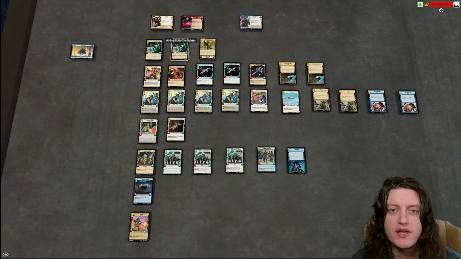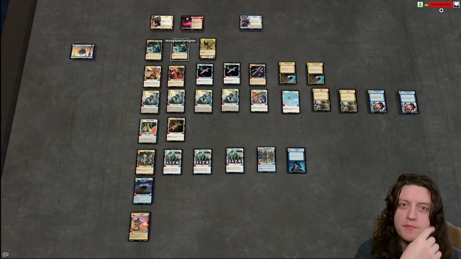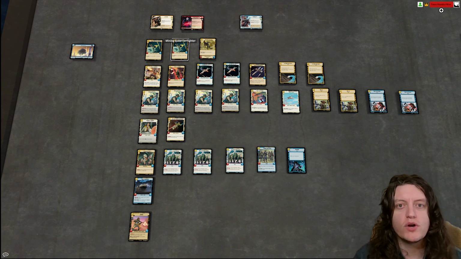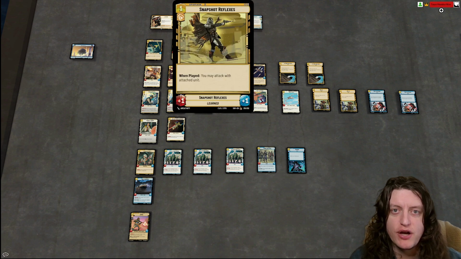So then we're going to go ahead and look at some of the other things that were available here. So we have the snapshot reflexes 1 cost upgrade. When played, you may attack with attached unit. Really good card in the draft.